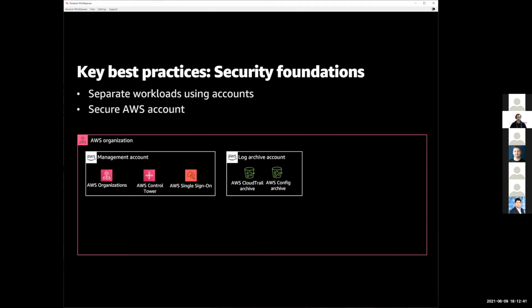So next up, and this is a recommendation for an organization that's running production workloads, not necessarily a personal account, would be to have a log archive account. This log archive account you can treat as a WORM drive. So you have S3 buckets with your most critical logs, and you could even put your most critical assets in there as well. None of the other accounts have access to this except read-only access from the audit account that I'll explain in a second.